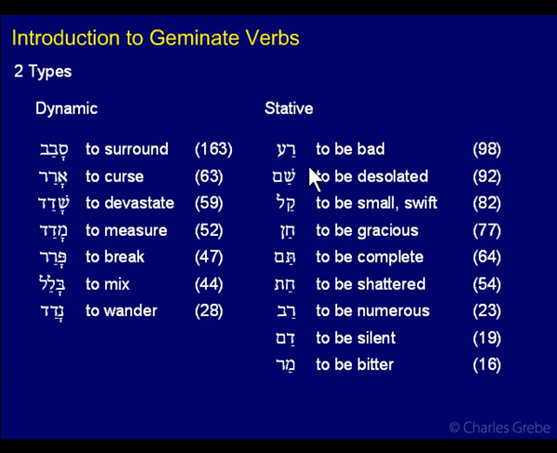Okay, stative, ra, to be bad. This is very common. So resh ein ein is what this actually is. And I'll tell you right now, we'll deal with this later as well, but if you see two syllables with a patach, you should be thinking geminate. If you see two consonants with a patach, and you think it's a verb, think geminate.